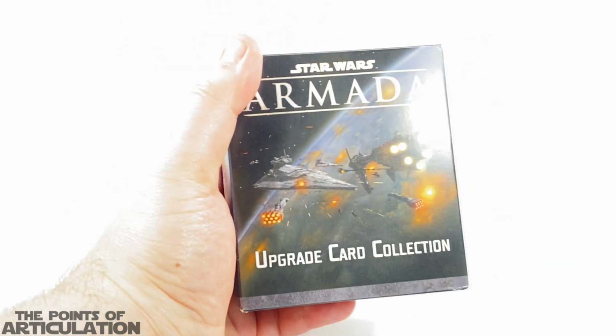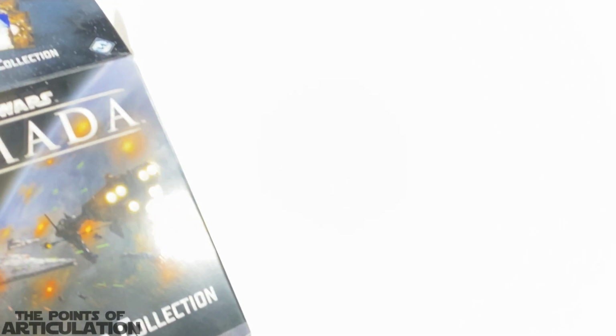Also, we have the upgraded card collection, which is very nice. I don't know if I'm going to review that. I'm just opening it for you guys. Because I don't know, I've been kind of iffy. You know how I like scan the books and the rules and the cards and I show them off? Well, apparently that's like a copyright thing. So I don't know if I'm going to keep doing that, but we'll see what happens.